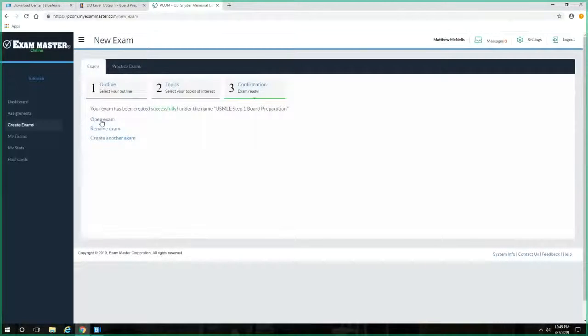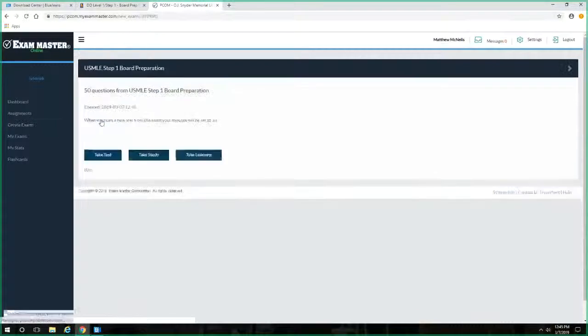And then the exam is going to be ready for us. We can open the exam. The nice thing about Exam Master, instead of Board Vitals, of just the one way to take the exam, you can take the exam in three different ways. Number one, if you select the Take Study option, when you select an answer, the answer will then be shown, which is nice. So then you can kind of know as you go where you're at and where you're standing.